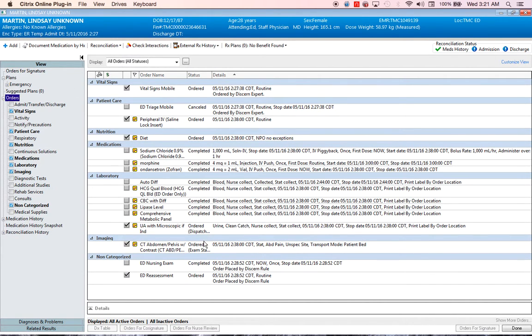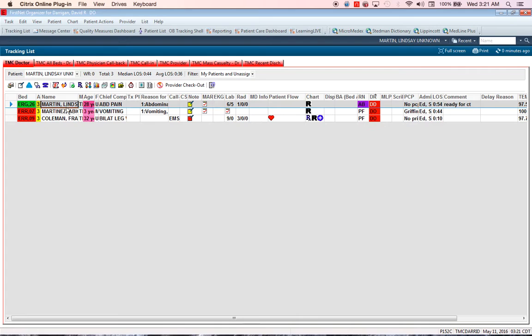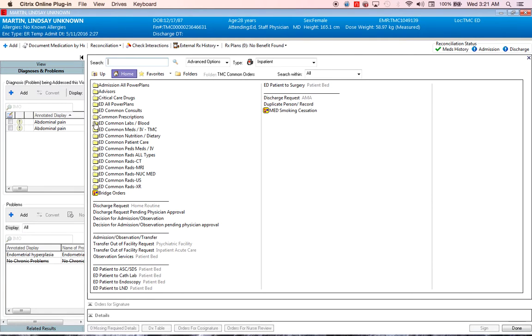It's bringing me to this because this patient's already had some orders placed. So we're just going to skip this for a second. Let me go back out here. Don't forget, we click here to add order, the red one. And then unfortunately you might have to go to this add button if there were already orders placed on the patient. Mine is going to look a little bit different than yours will the first time because I have lots of things saved.